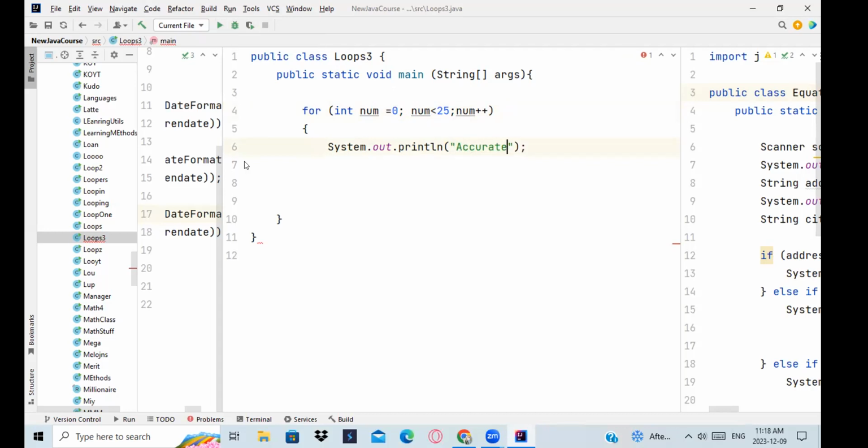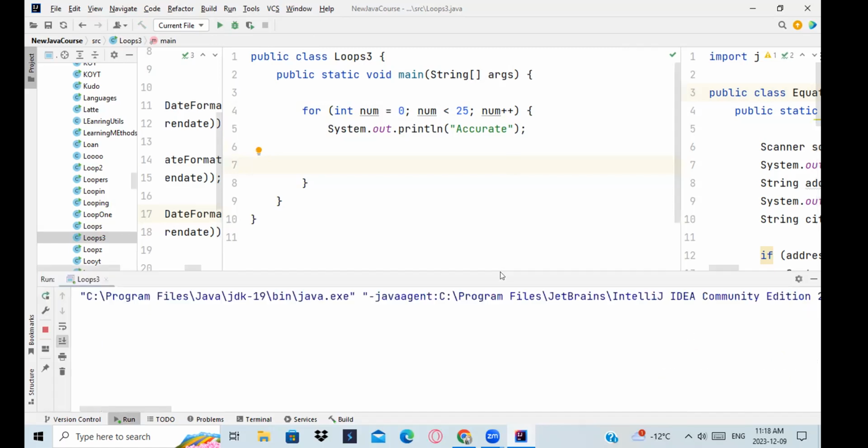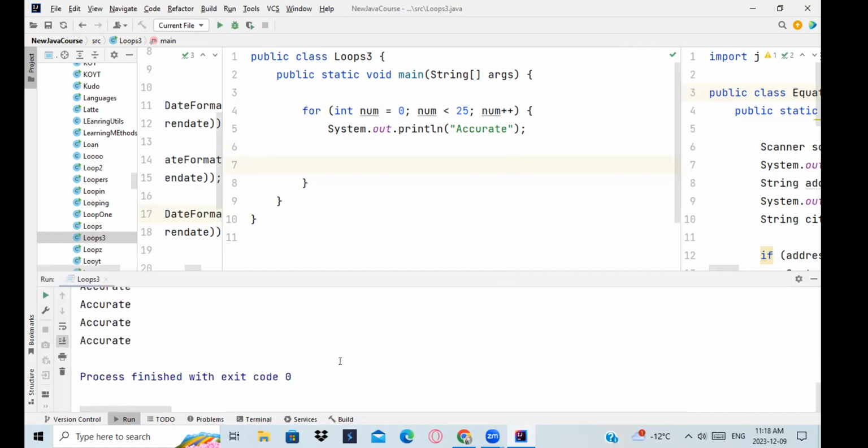Oops. It will never run like that. Let's see what happens. What will happen is it will print accurate one time. Yes, it will never print any number.